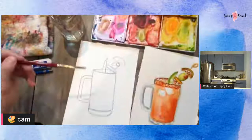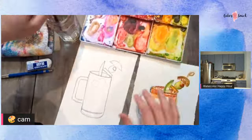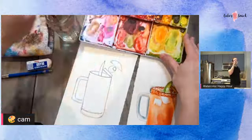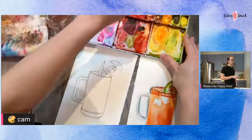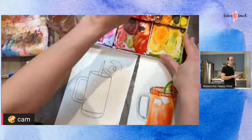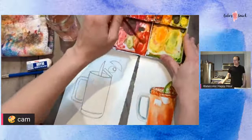All right, and for the color, this cocktail has a reddish orange type of look to it, so I'm going to mix a couple of the reds that I have in my palette. I recommend, if you have some oranges or even a touch of yellow, to get a variety, so it's not just one singular shade, but has some playfulness to it. So I got a good mix here, and I'm going to start dropping.